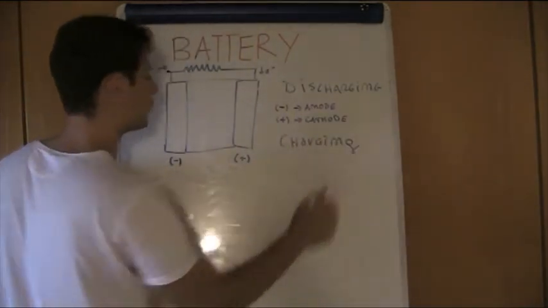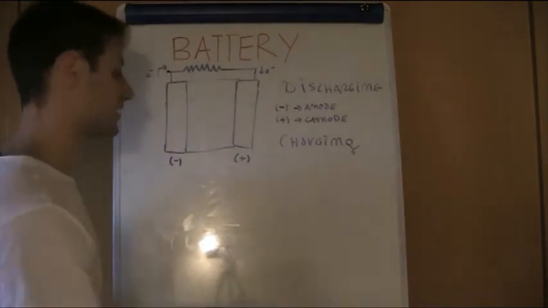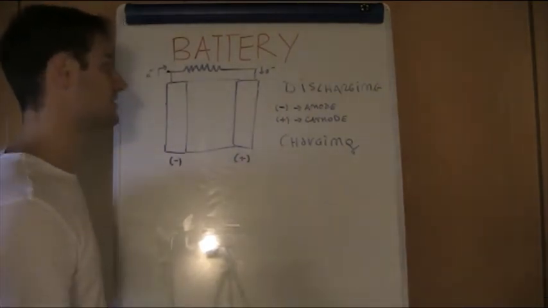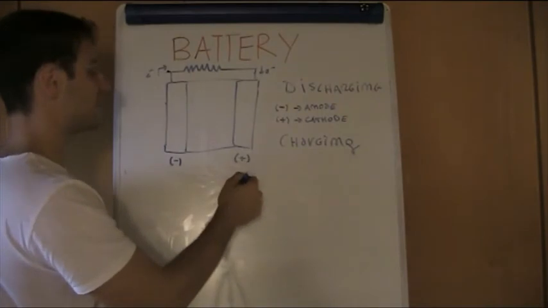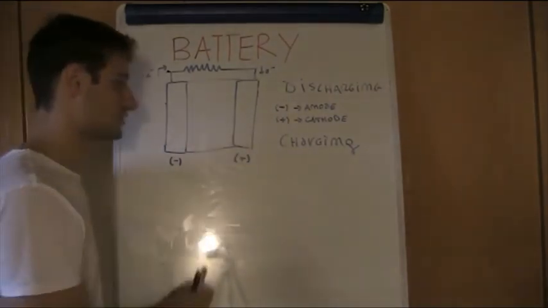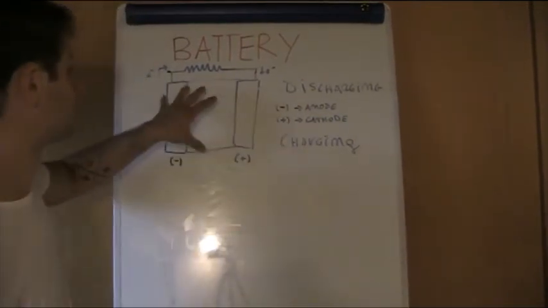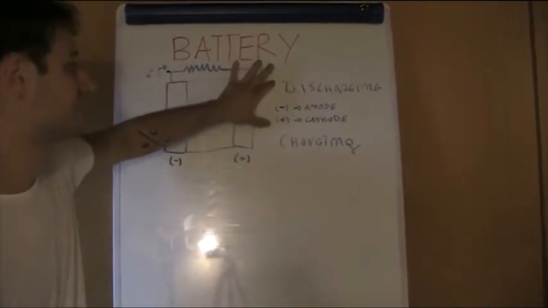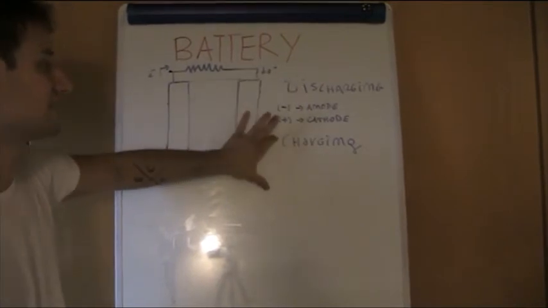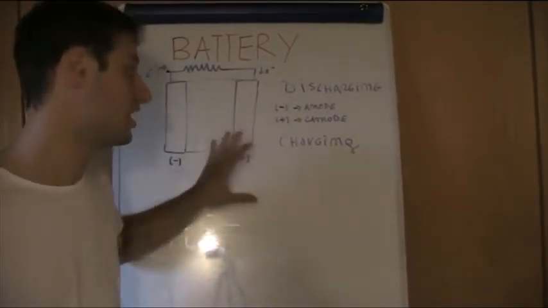Imagine that we want to connect our battery to something that is able to polarize the two poles in an opposite way, basically also in accordance with what an electrolytic cell is. So a battery is acting as a galvanic cell during discharging and is acting as an electrolytic cell during charging, when it's possible.